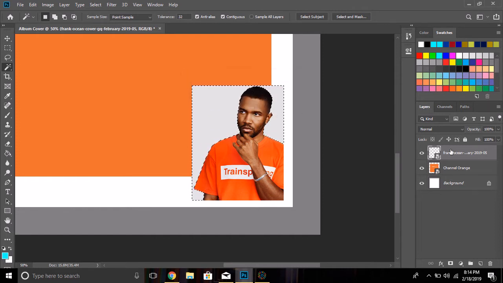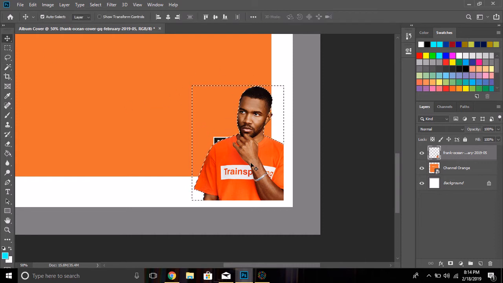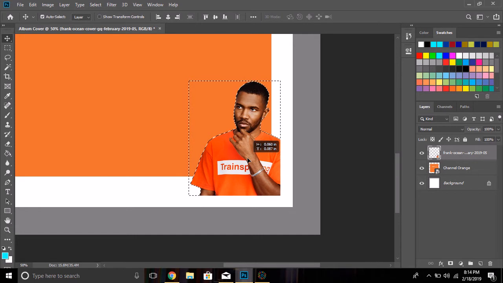It's a smart object, I forgot, so I'm going to have to rasterize it, and then I will use it to delete that layer.